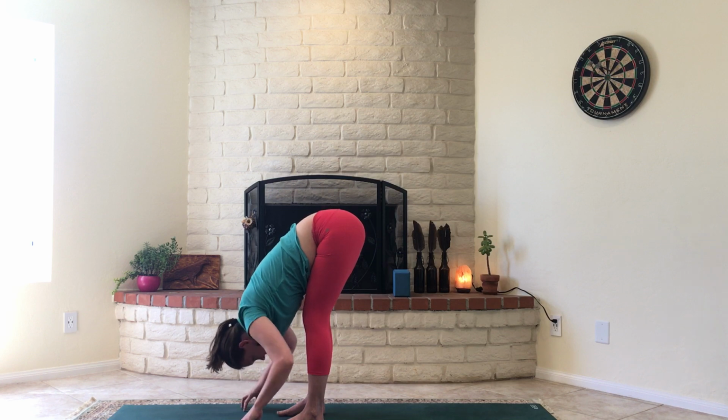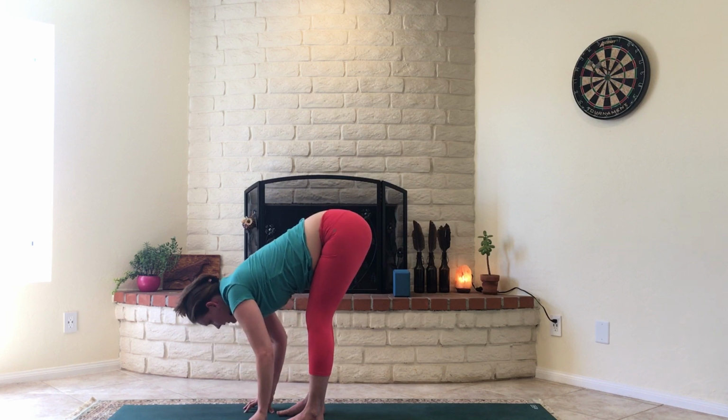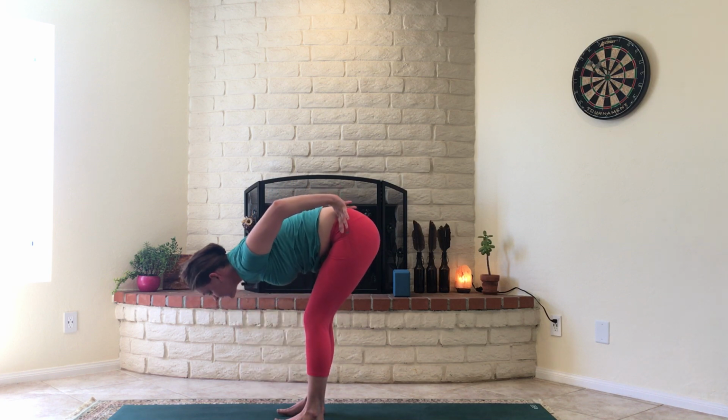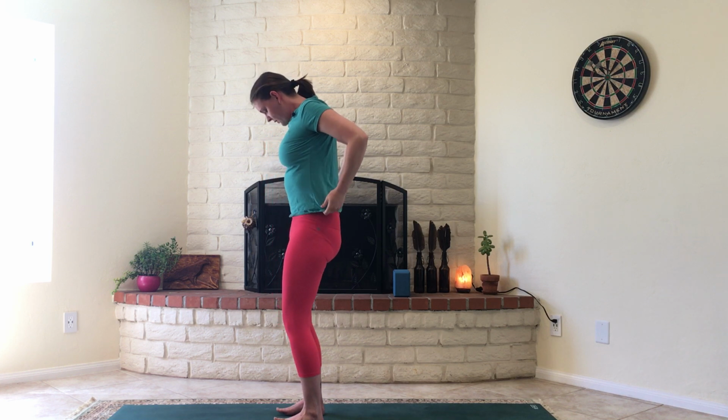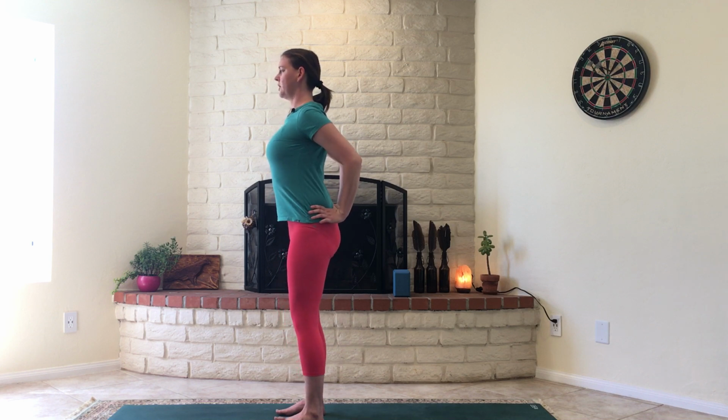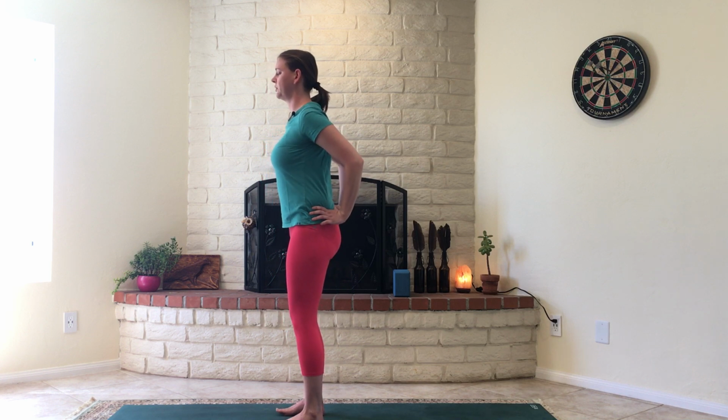Release the hands down to the floor. Next inhale, halfway lift. Exhale, hands onto the hips. Let's come all the way up. We can take the hands onto the waist here with the thumbs toward each other on the back. So you can start to feel the heart open. Skull lifting right on top of the shoulders.